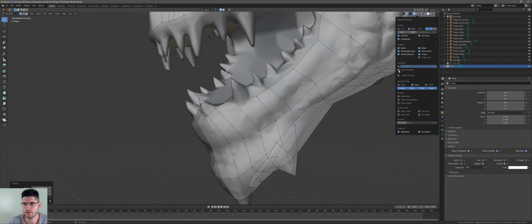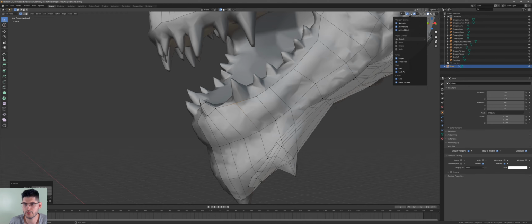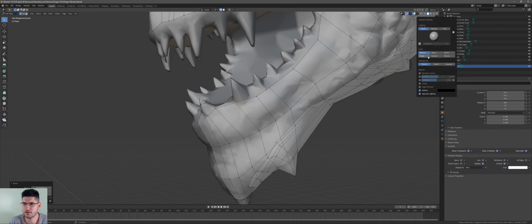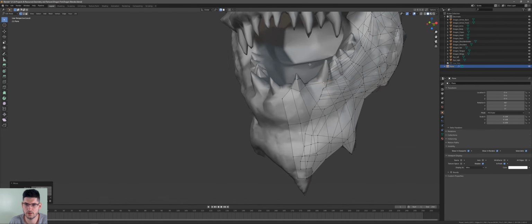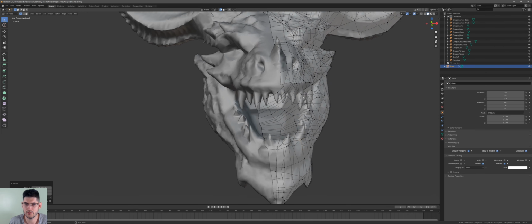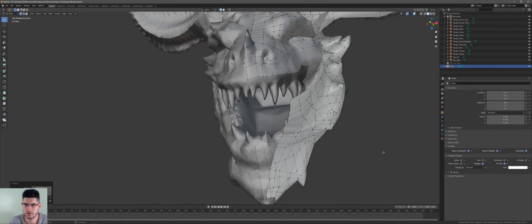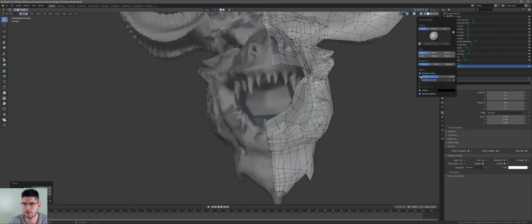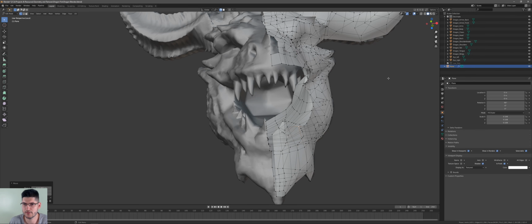Cull back face orientation, no. Wireframe, no. Hidden wire. Am I not seeing this correctly? I'm sure it's somewhere in here. It's not just a material thing. So yeah, I can't see it. Object, vertex, outline. Oh, backface culling. Right, so if I go into texture mode, no, it doesn't seem to have any effect. That's really disappointing, isn't it?